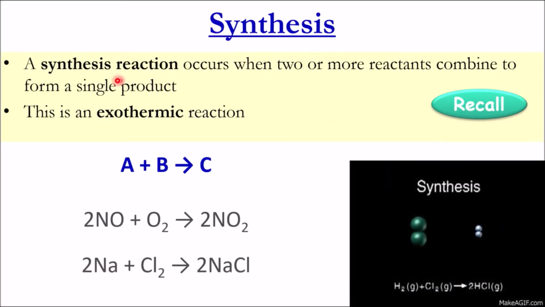In our previous lesson, we mentioned that a synthesis reaction occurs when two or more reactants combine to form one single product. Okay, the single product is a critical definition that we're using here. When multiple reactants form one product, it's exothermic because we're creating a new bond. All right. We can also see the general equation. We talked about it already. So creating new chemical bonds.